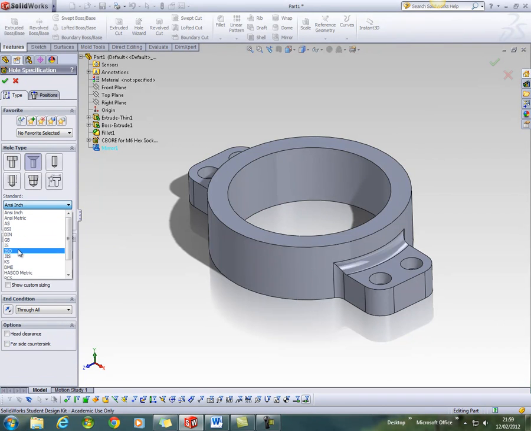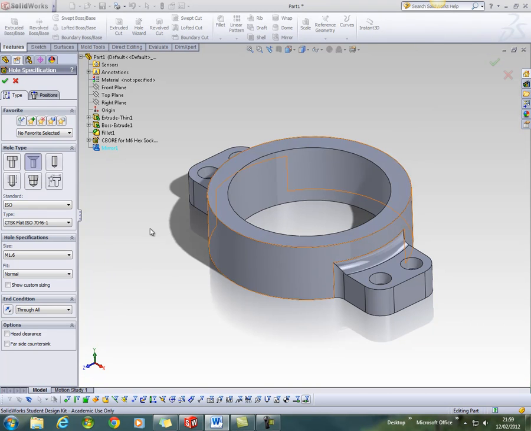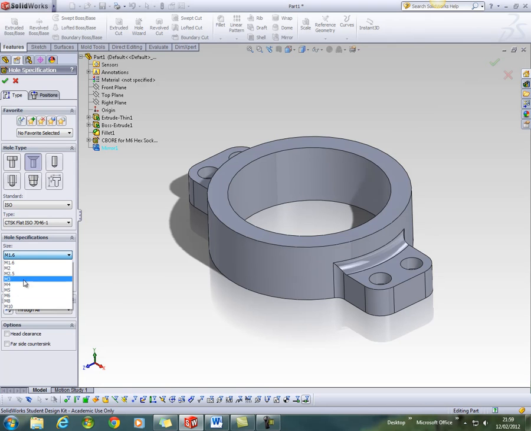Again, ISO. There are options. I think we'll just stick with a flat ISO. We'll choose an M5 countersunk.